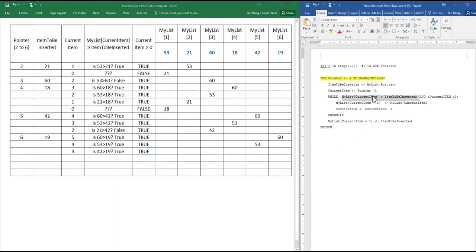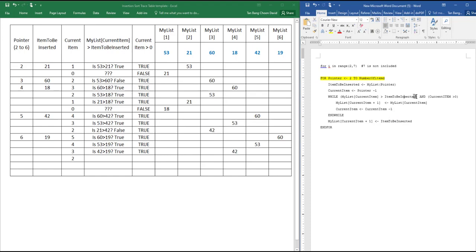True and true will go into the while loop. My list current item is 3. My list 3 is 42. 42 will be assigned to my list 4. Current minus 1. So current is 3 minus 1, that will be 2.